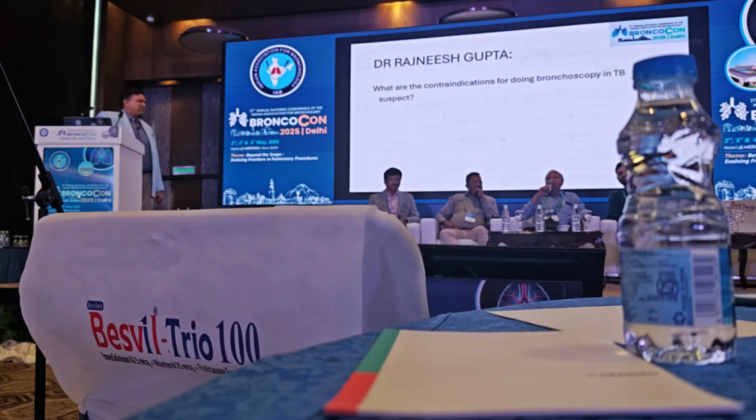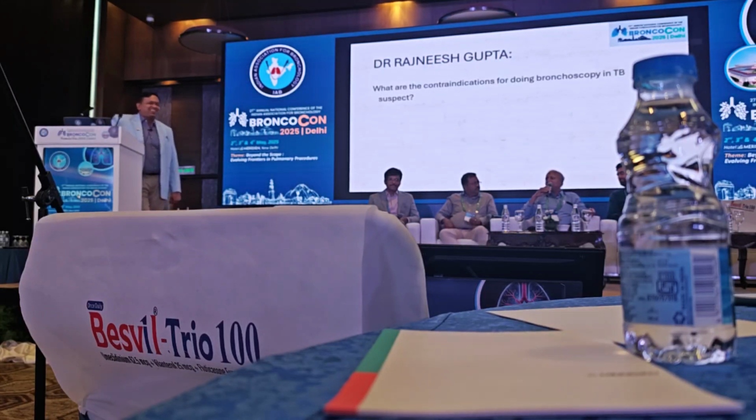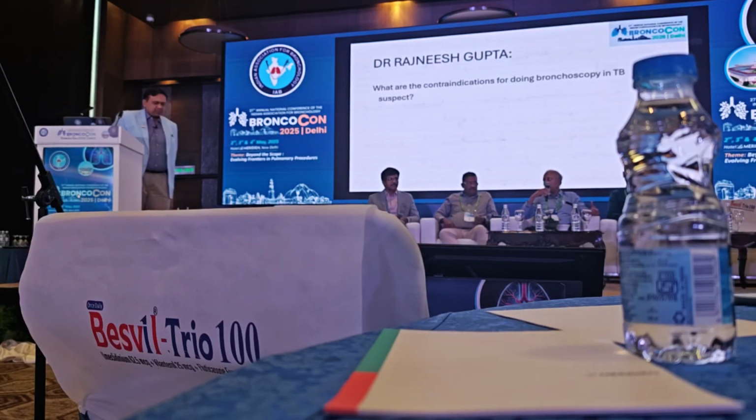Thank you, sir. Basically, for the contraindication, if the patient is not giving any written consent, that is an absolute contraindication. Very nice point, sir. Then, if he has severe refractory hypoxemia, the patient having bilateral disease, is on a ventilator, and if the saturation is not maintaining 90% or more on FiO2 more than 60%, we should not take the patient up. Then cardiac arrhythmia, patient hemodynamically unstable, so we should avoid doing bronchoscopy.